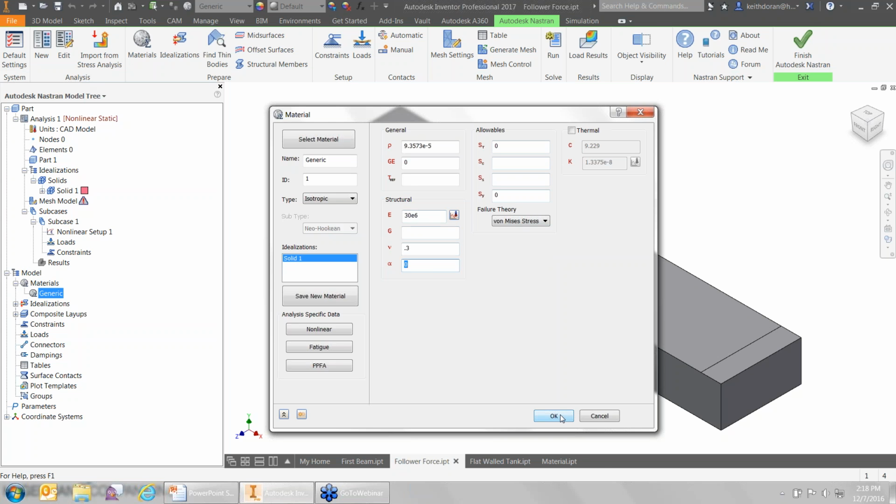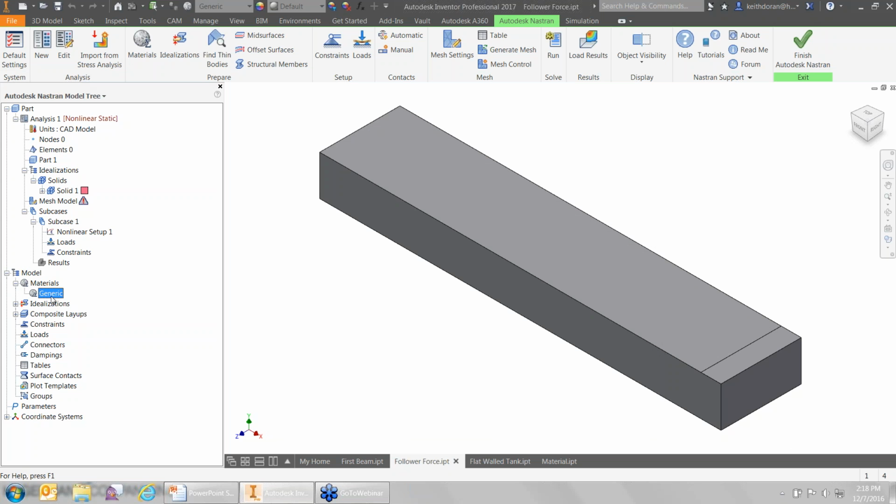So we'll go ahead and specify our structural values. In this case, I know that I'm not going to exceed the yield strength in this component, and later on we'll start to look at changing the material properties to add the nonlinearity. If we leave this alone, we just essentially get a linear material, but a nonlinear force analysis. So we've updated our material.